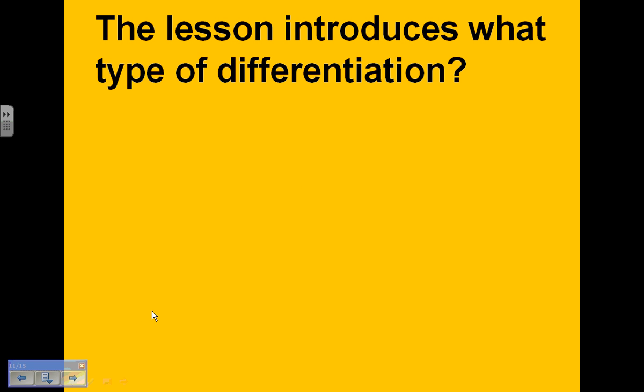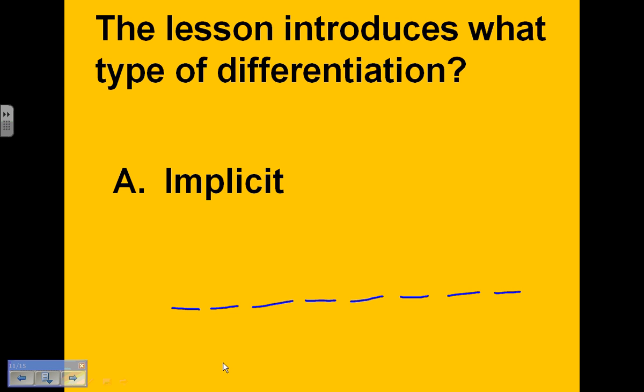This lesson introduces what type of differentiation? Yep, that's right. Implicit. If you didn't have enough time to write it down, too bad, you got it wrong. It is implicit. Whenever I play this game, remember, spelling could be wrong, but in this case, it was correct. Implicit functions are functions that have more than one y, or actually it could have one y, but it doesn't say y equals. It doesn't have one single isolated y. Y can be anywhere, it can have more than one.